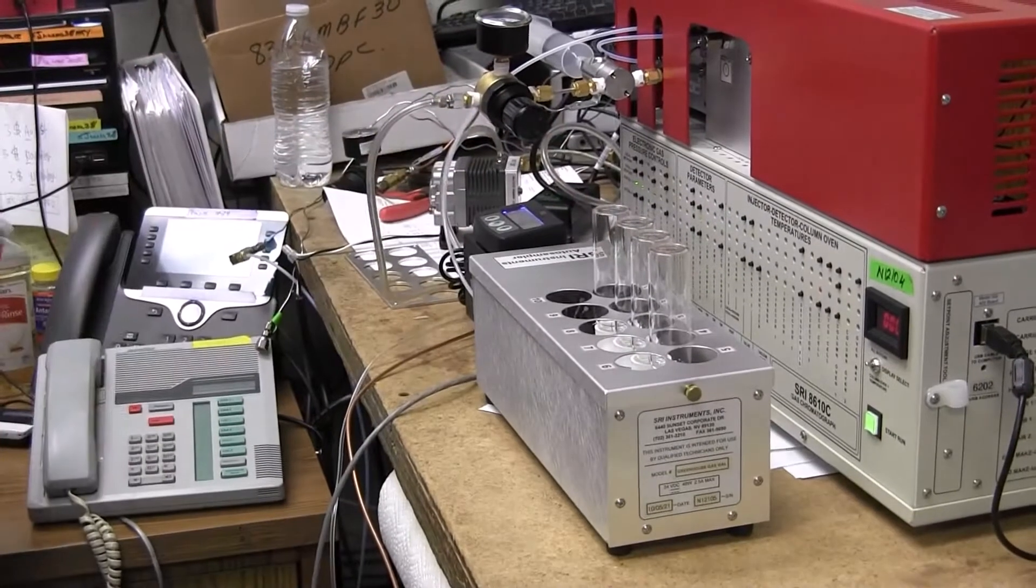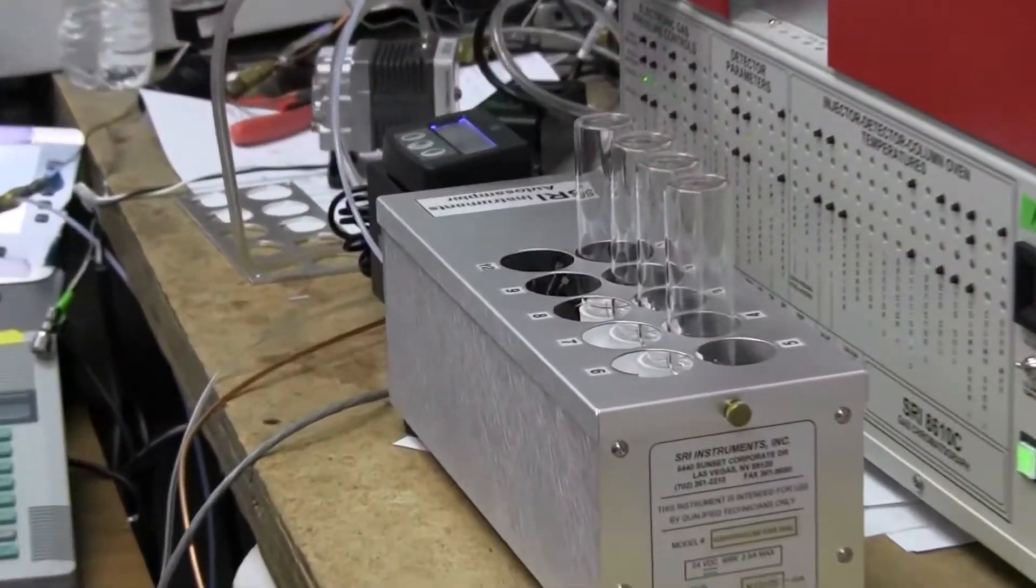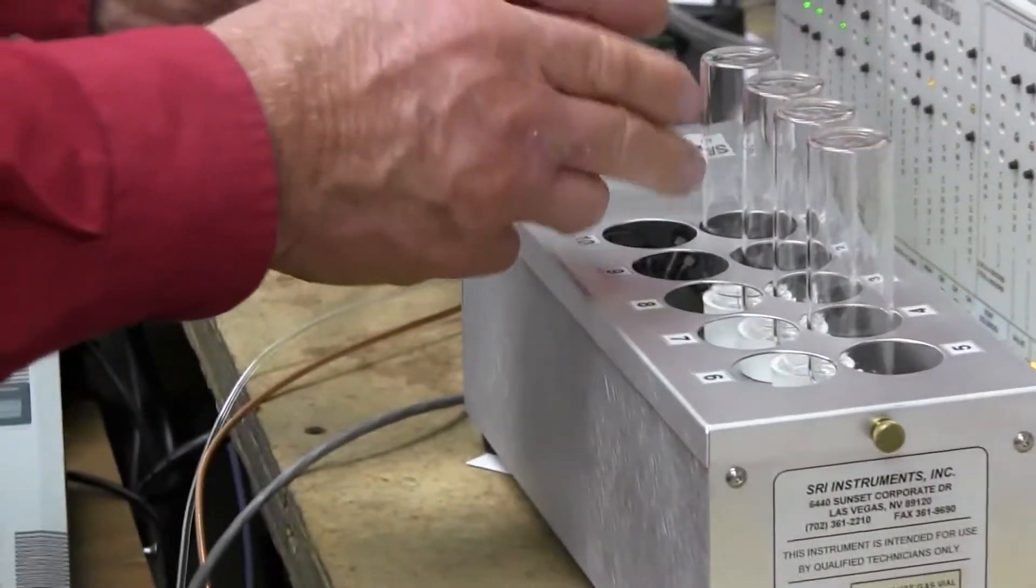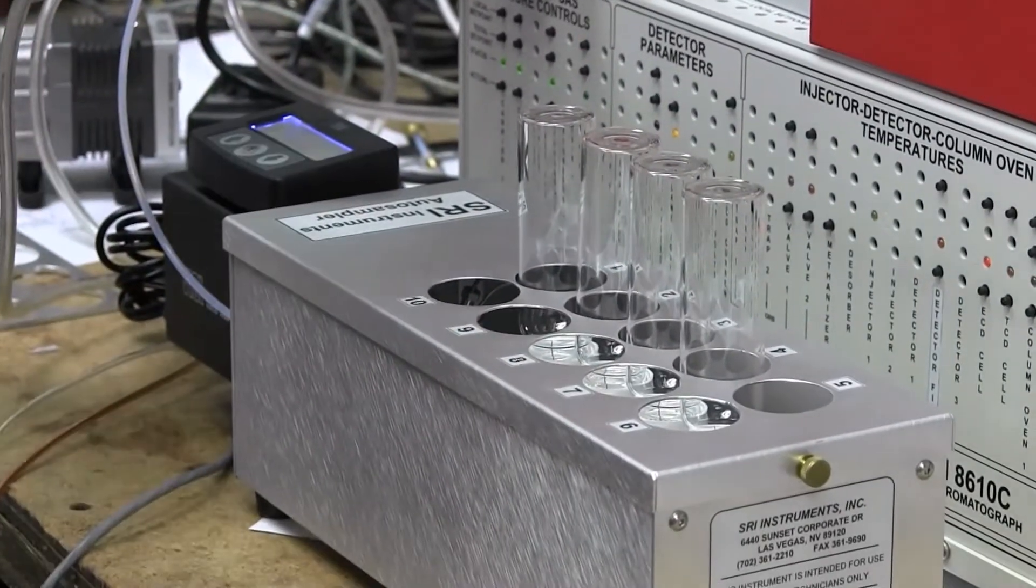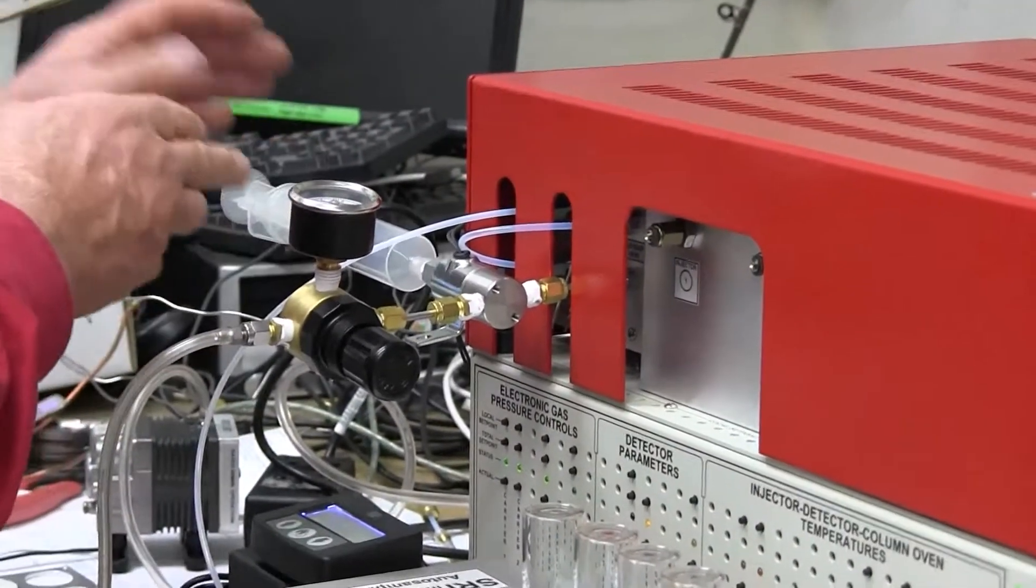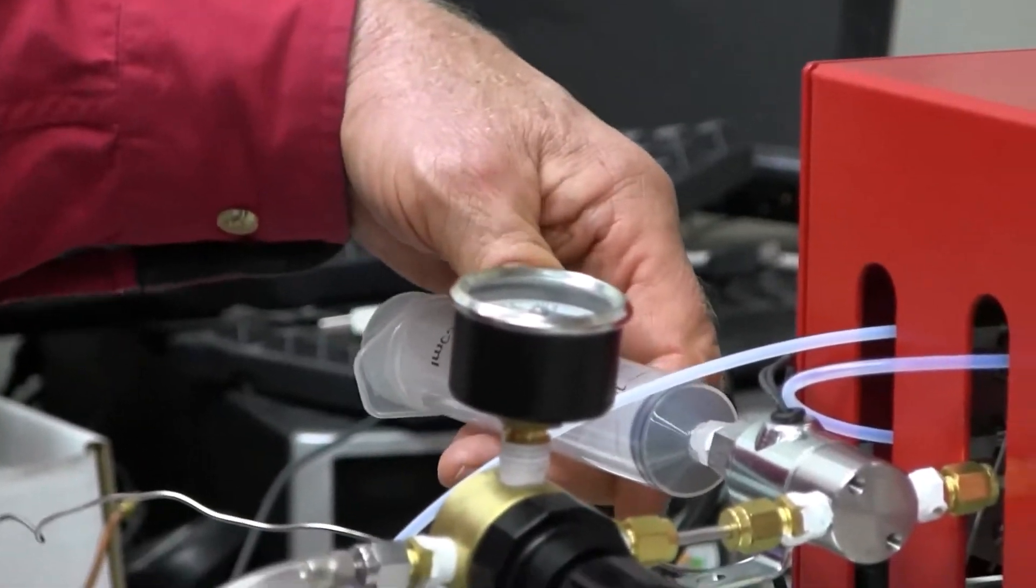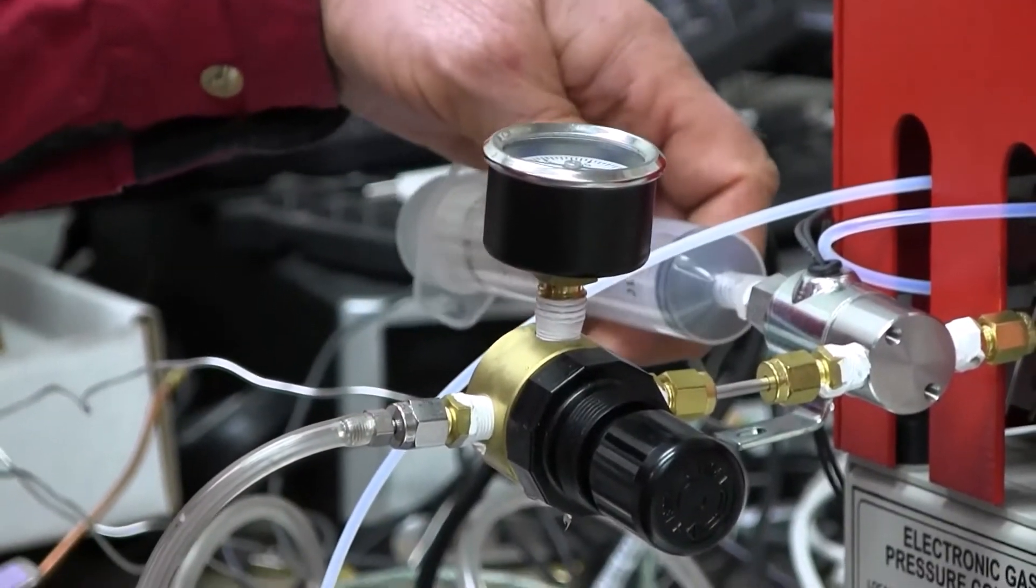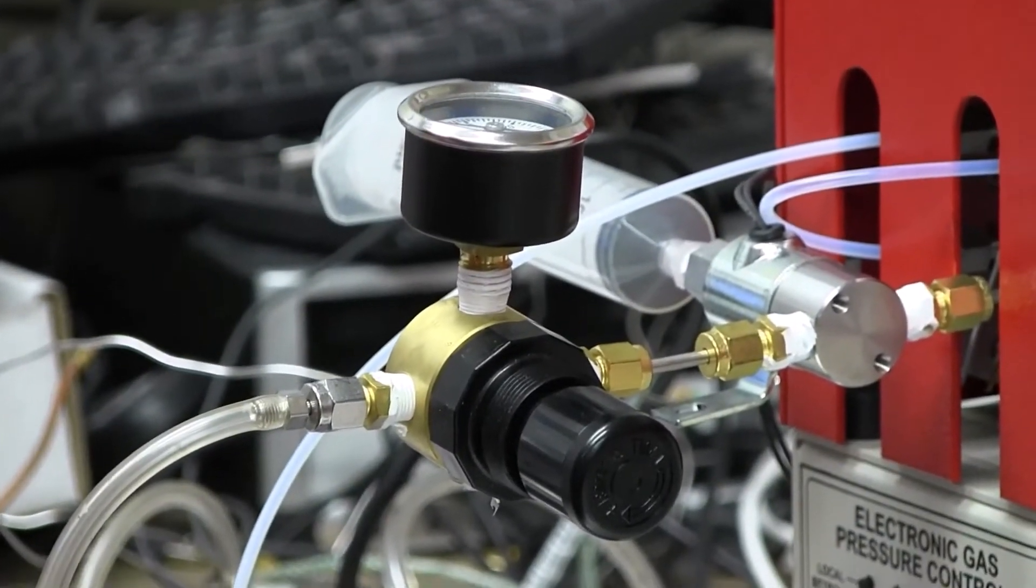So you can load up as many samples as up to 10. I guess that's the maximum. So now maybe there was pressure in the bottle. So when the valve moves to position number one, whatever pressure was in that bottle is going to go out through the loop of the gas sampling valve. And then just as a visual aid, I have this syringe. You don't really have to have the syringe connected. Normally you just let the gas exit out this luer lock fitting, but it's just helpful to be able to see what happens.